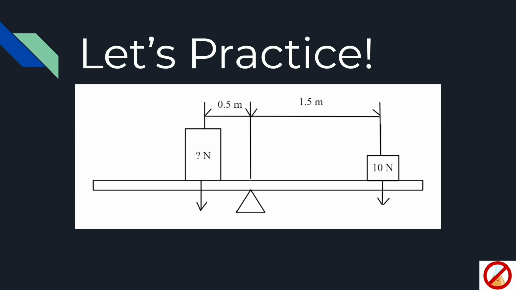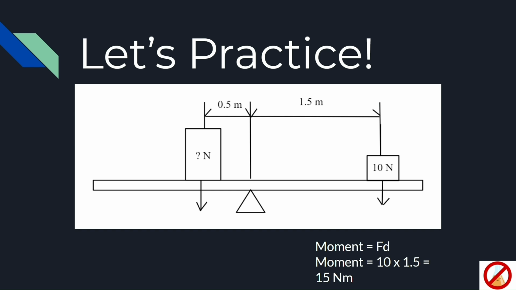I hope you worked out an answer. When you see this diagram, the first thought that must have come in your head is that this system is in equilibrium, because you see the seesaw is not moving. So what does that mean? It means the sum of the moments would be equal to 0. So basically, the left-hand side moment will equal the right-hand side moment.